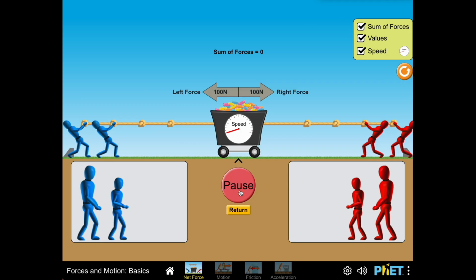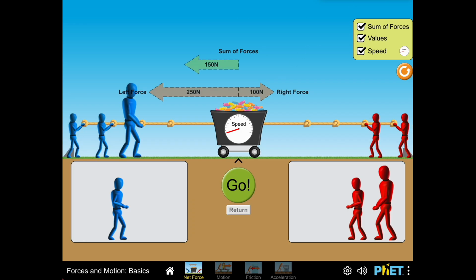If both sides start off with the little guys who exude equal forces, or both 100, they essentially cancel out and the net force is 0. These are balanced forces, and this shows how an object will stay at rest with no net force.